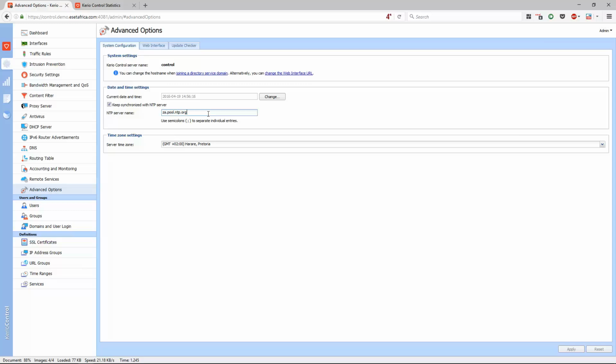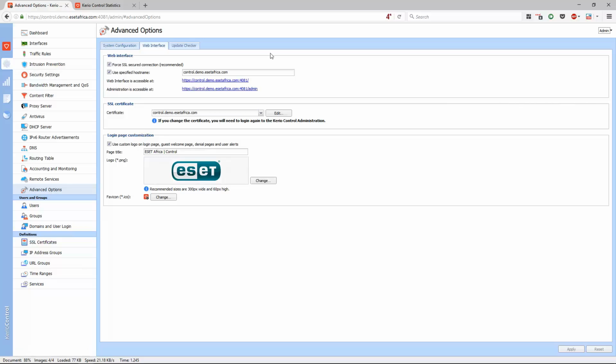I have to point out that the time has to be correct and ideally the same as the time for the workstations or servers that connect through the Kerio instance, because otherwise things like the two-factor authentication, which I'll get to in a moment, will not work, because that's obviously reliant on a time code based system. So if the times don't match, then you won't be able to get the right 2FA token, for example.